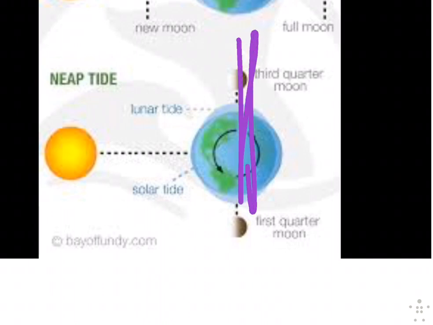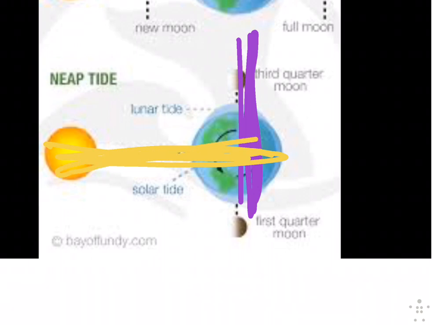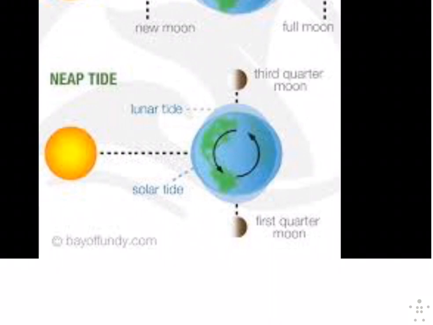So the moon is pulling in this direction, but the sun is pulling in this direction, and they kind of offset each other. The moon still, because it's closer, is going to pull a little bit more. That's why there's a little bulge. But in addition, the earth is still spinning, so the tides are still going to happen. However, the high and low tides are going to be really weak. Here's where you're going to have the high tides, and here's where you're going to have the low tides. And during neap tide, they're not strong. When the tides come in, the water's not going to come in as far during high tide, and the water's not going to go out as far during low tide.